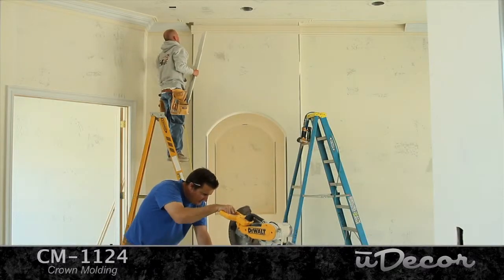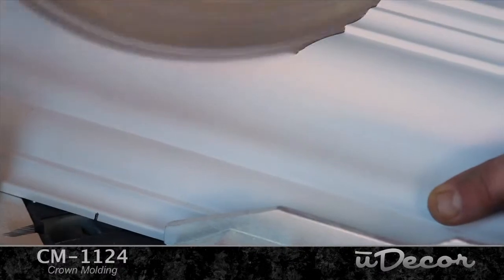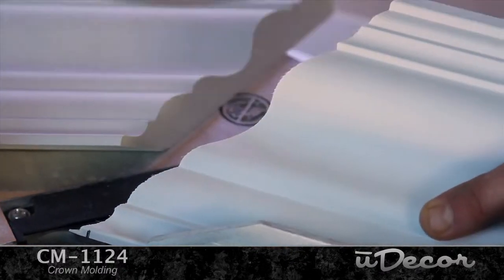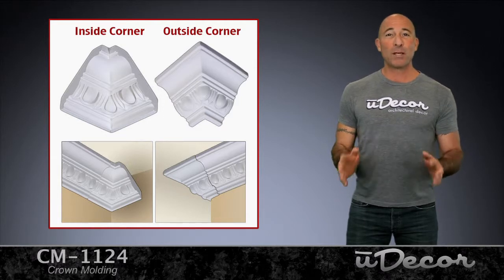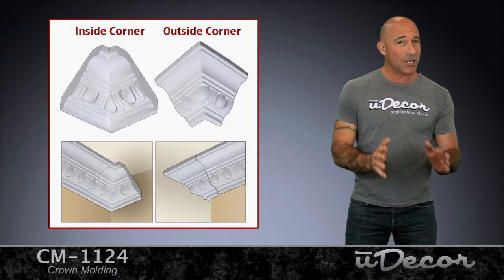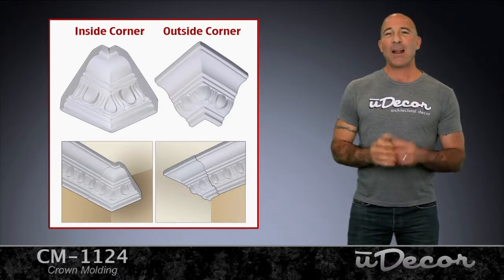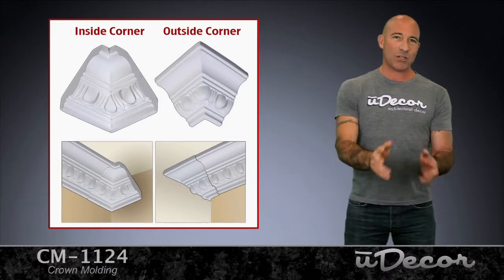Now, if you're having a professional install your molding, or if you're a decent do-it-yourselfer, cutting corners is pretty easy. But if you're not so sure you can fly solo on this part of the job, we also offer pre-molded corners. Use our inside 90-degree moldings for interior corners of the room, and our outside 90-degree corners to extend around any walls that jut out into the room.